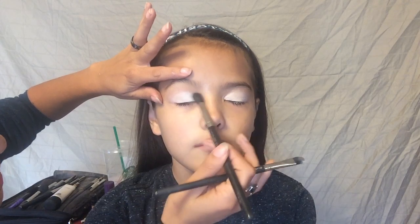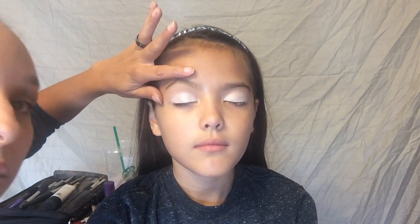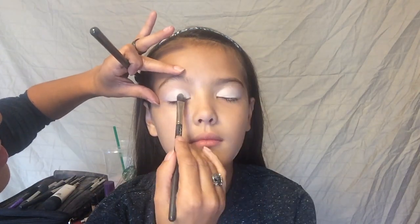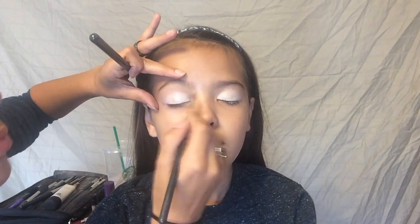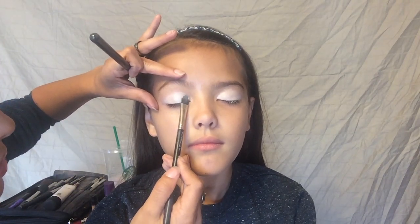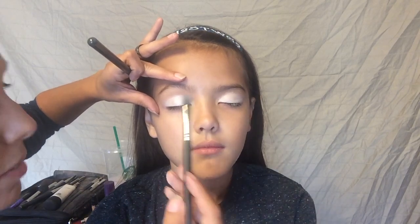What I'm going to do is, as I'm going, blend out with a blending brush just so that it doesn't have a harsh line. So I pat in. I never brush like this. I'm also using, for this white color, a harder synthetic brush that's not real fluffy, because I want the color to be really concentrated.